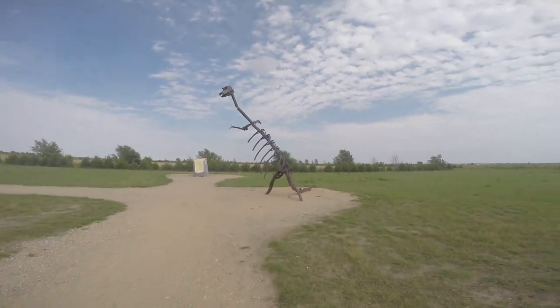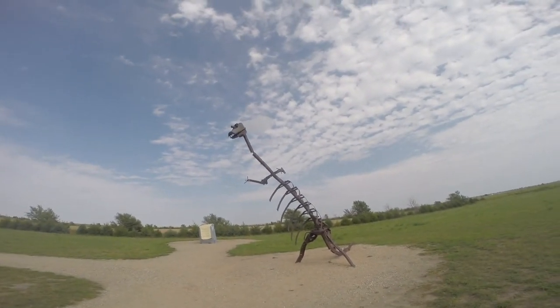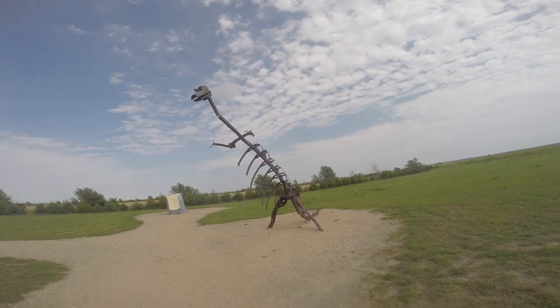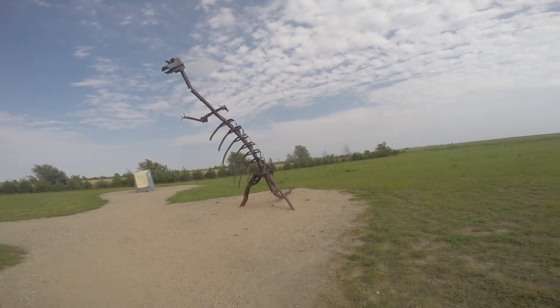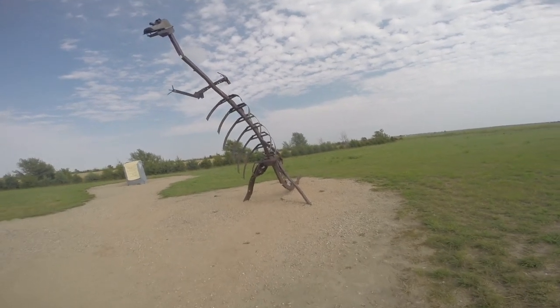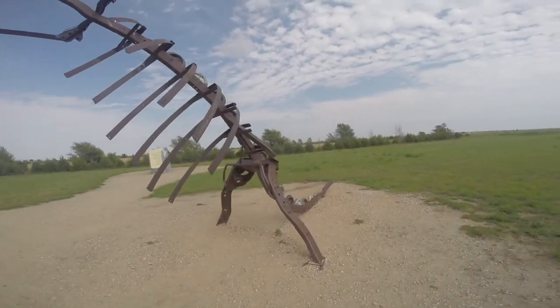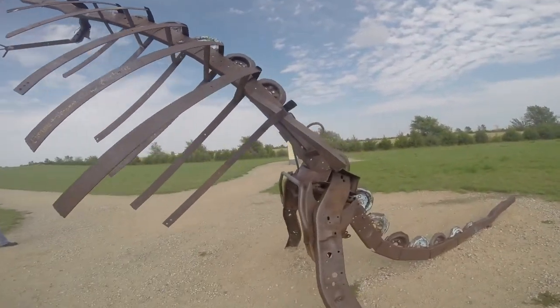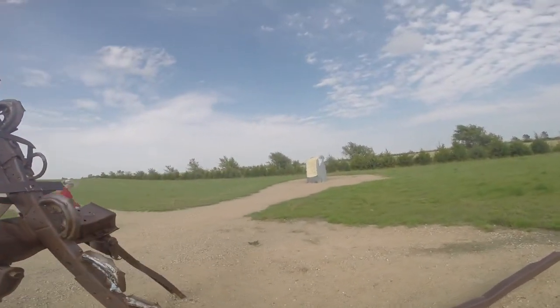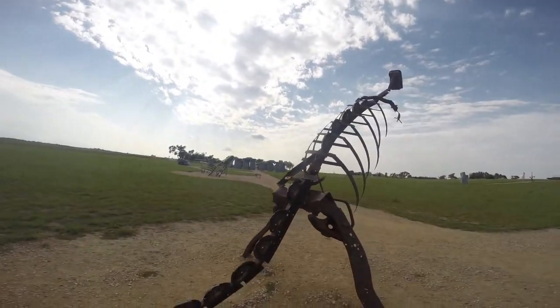Okay. I don't remember if this was a Carasaurus or exactly what, but I think it's earlier in my video. A couple of oil pans for the head. Looks like some leaf spring parts. And a frame, a few frame pieces welded together. Really kind of unique. A few car parts and some welding skills. You could have this in your backyard as well. Show off for your neighbors.